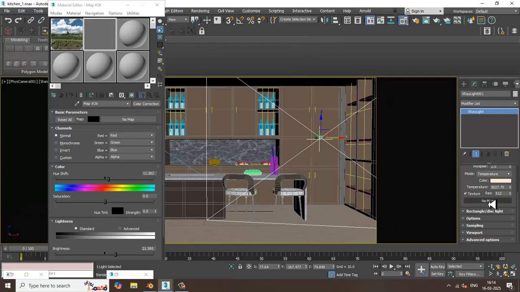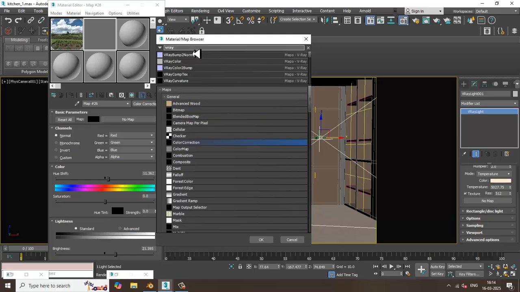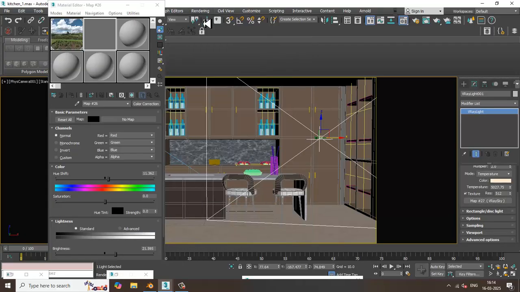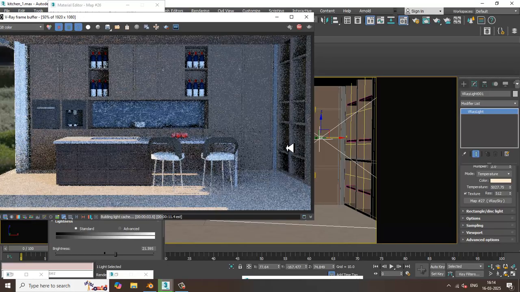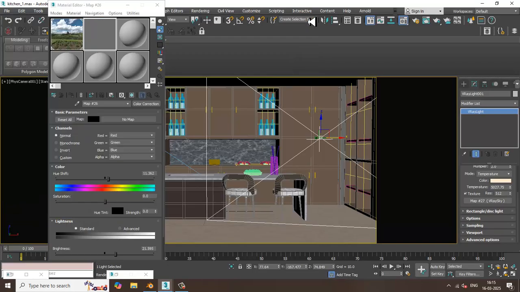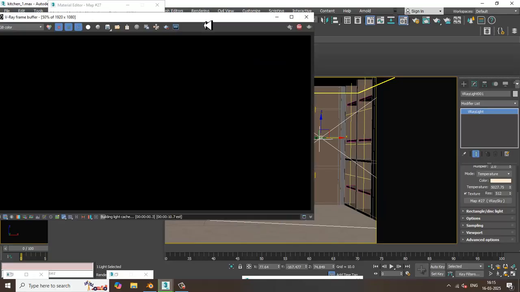And if you want we can add a V-ray sky, but it might make it more of a whitish color. Just drag this here, instance, and turbidity and all, we can work with that.